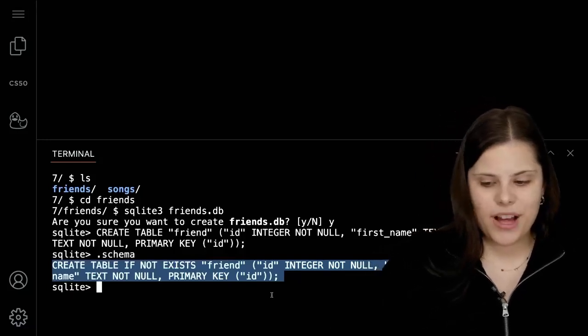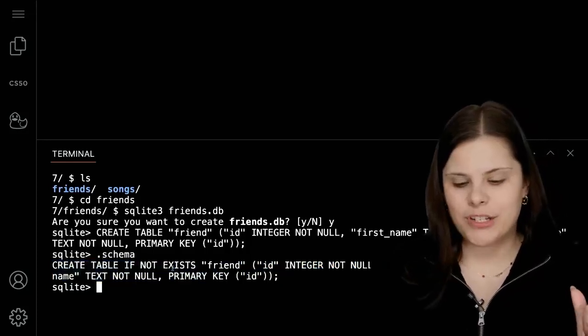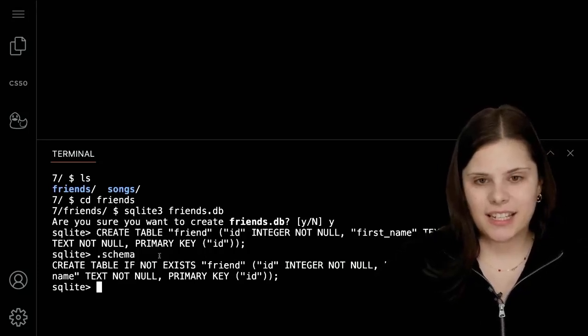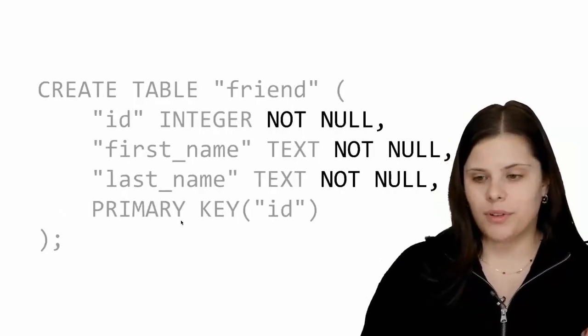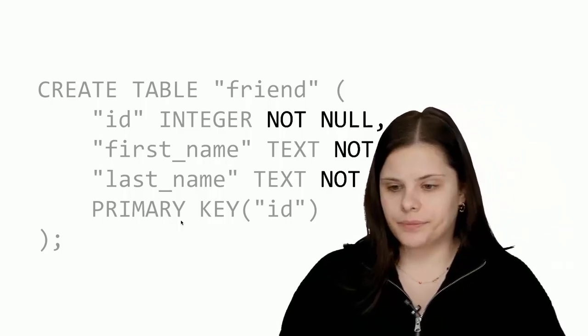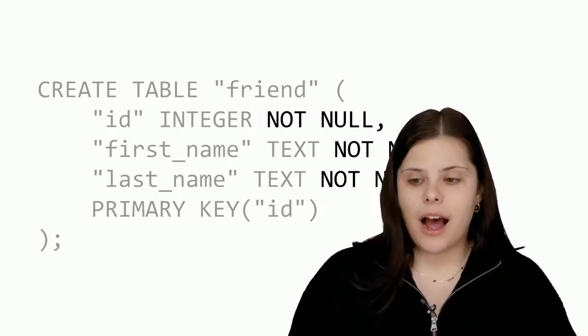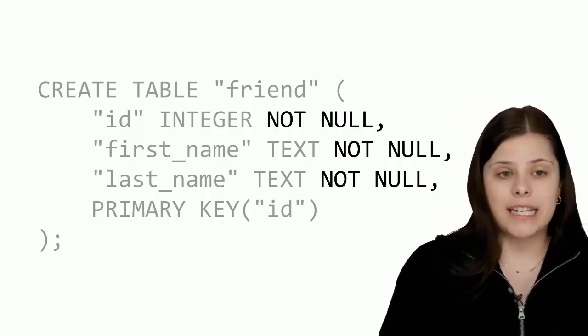Okay. What questions do we have so far about SQL, the table that we just created, designing databases? I can go back to the slides where it's a little bit more visible. Yeah, good question. In our terminal, we just saw CREATE TABLE IF NOT EXISTS.